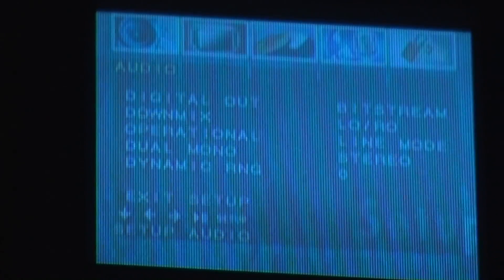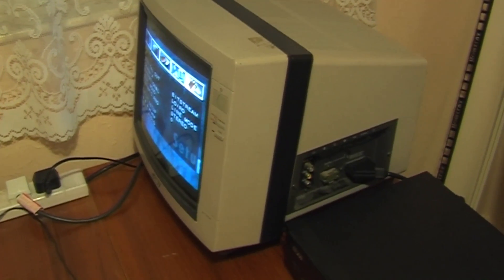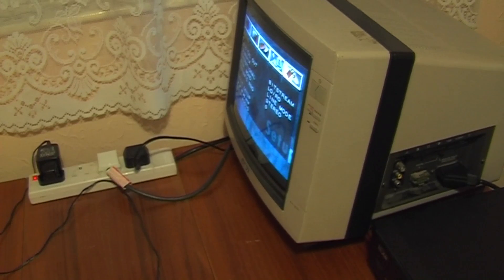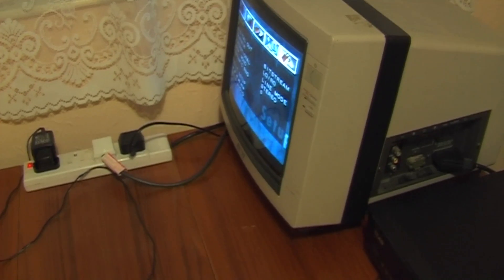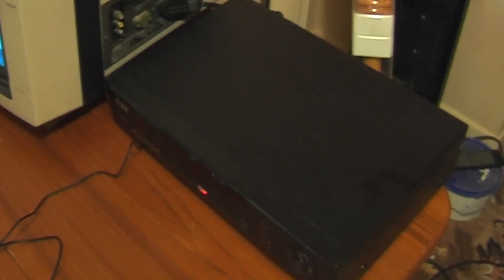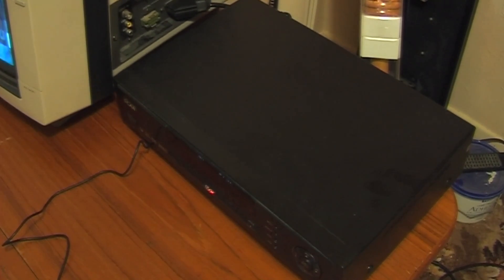What I need to do first is use a test signal, which I provide using a DVD player. I'm going to try and get that signal out from the TV and display it up on that. At the moment it's displaying through SCART, and I'll pick the signal out with a video cable to prove I've got the right point. I'm using that old SCART DVD player as a video source because I've added an RF modulator into it, which is outputting directly into a hole in the lanyard which doubles up as the antenna.